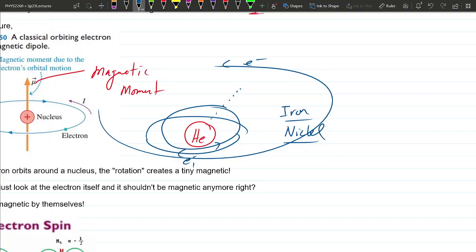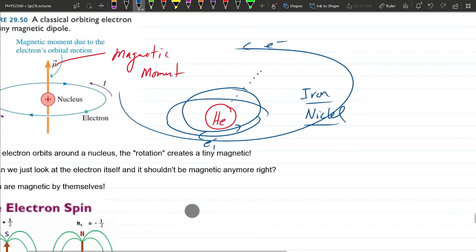This is the reason why, when I was playing around with this, I think this is made of aluminum, and therefore it's not magnetic, because aluminum has paired outer electron shells. And whatever this is, neodymium, I think, is a pretty strong magnet, against probably this iron here. Iron has an unpaired electron in the outer shell, and that's why it interacts with a magnetic field.